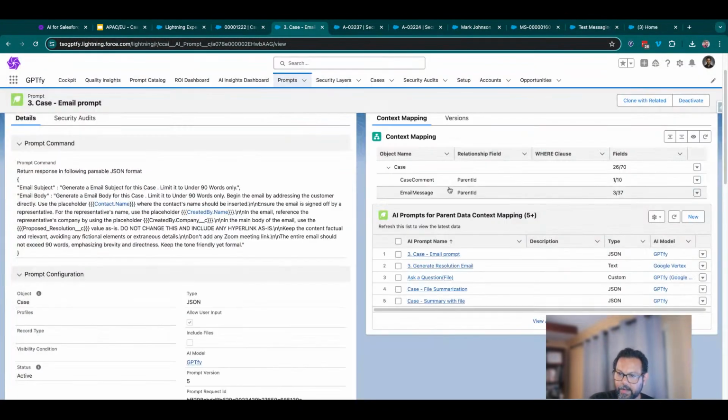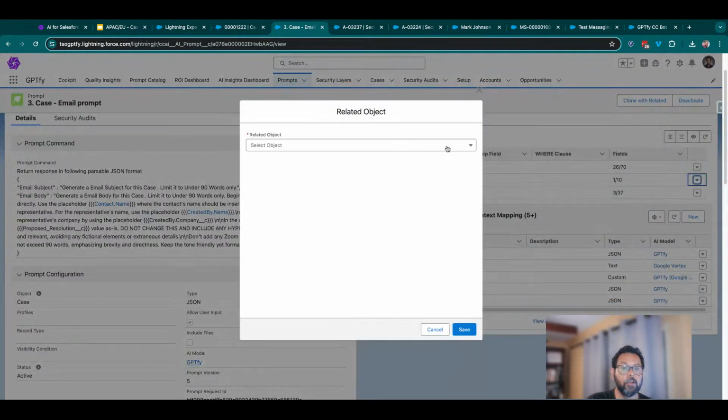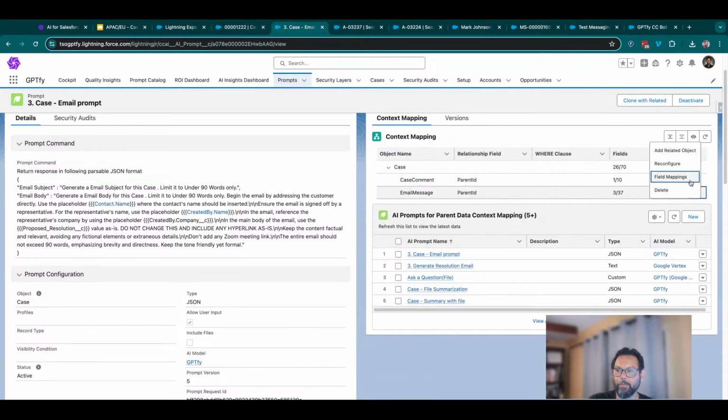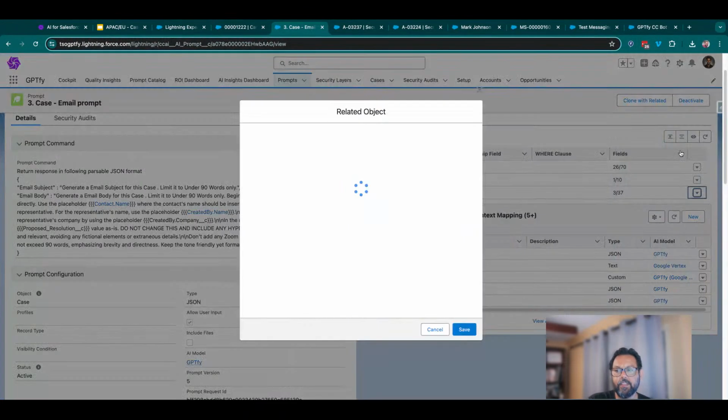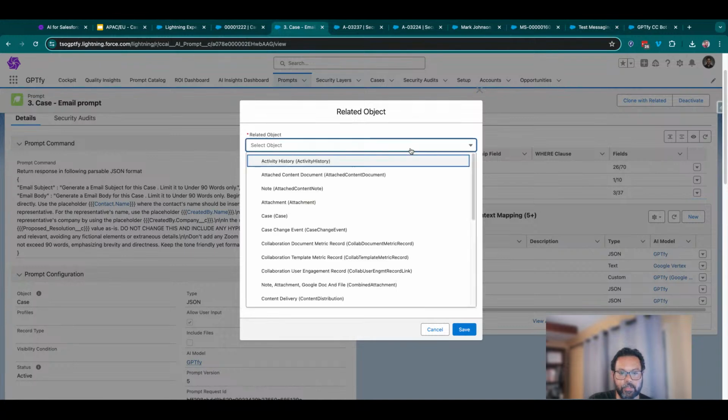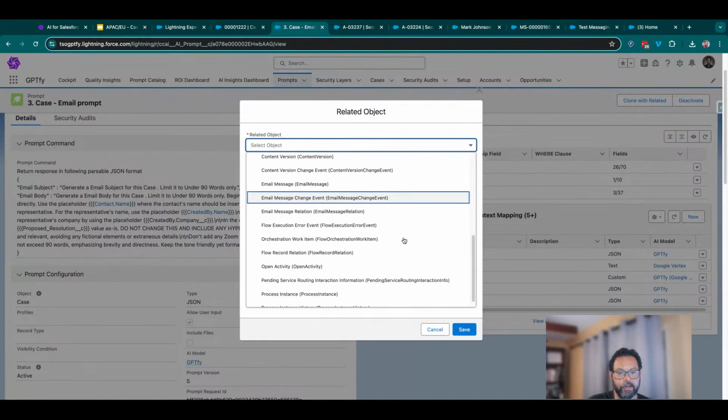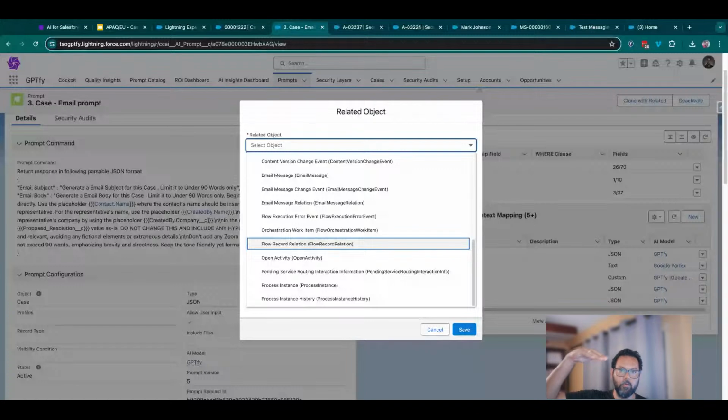The other part of it that I find really interesting is not only can you do it at these two levels, I can actually do it at this level also. So if I had another object related to case comments, which I don't, I would be able to bring that, right? So I have the ability to bring a lot of information from whatever else is associated, and I can basically go parent, child, grandchild, or parent related lookup onto a second level, related lookup onto a third level.